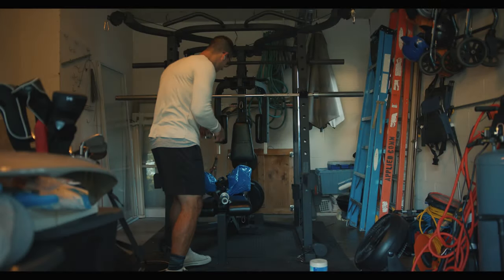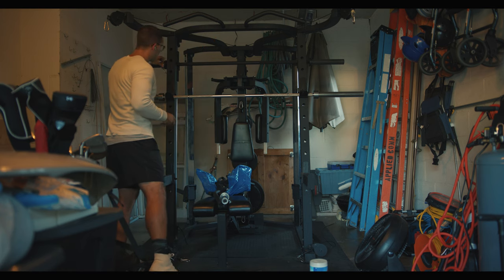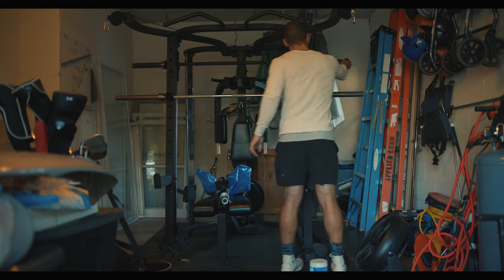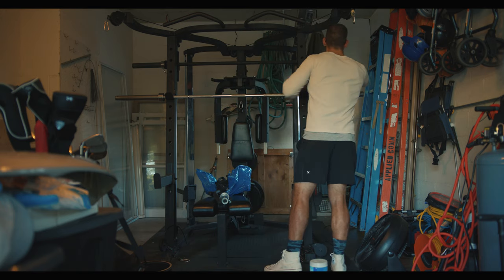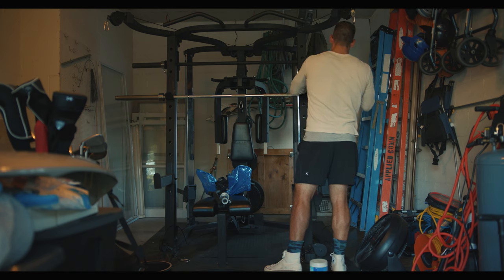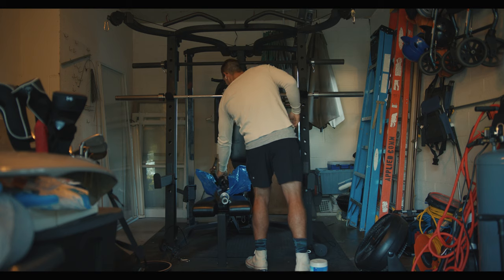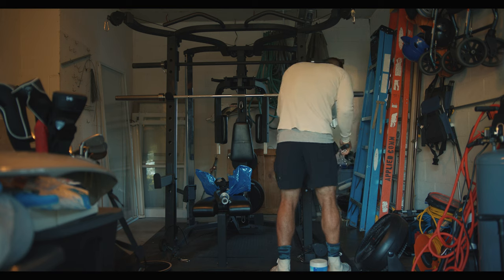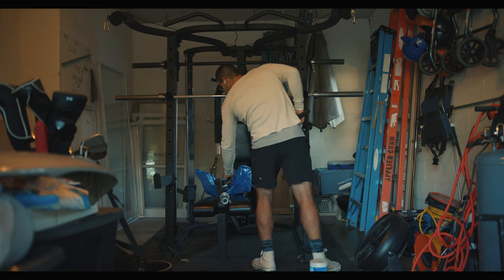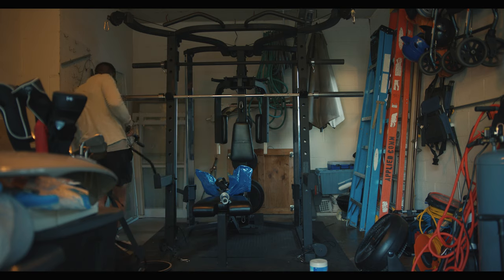While I am back in Illinois, I'm not in downtown Chicago. I'm out in the suburbs where I grew up. Lucky for me, my best friend grew up down the street and his family has a rack in their garage, plenty of weight for me, pretty much can do everything that I need to do. And they so graciously have allowed me to work out there, which I'm incredibly grateful for. So that is where this workout is going to be completed today and for the foreseeable future until gyms open up in Illinois.